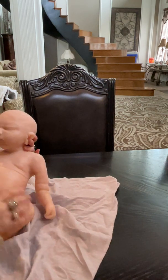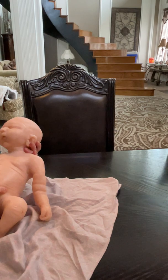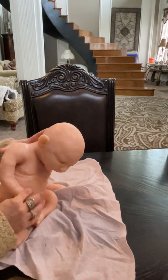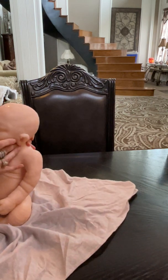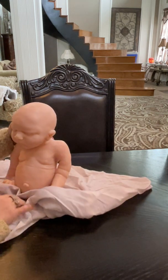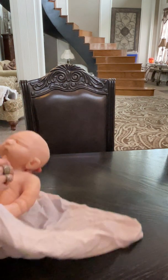I mean, we'll see some more of that orange staining. I don't know what that is, but it looks like highlighter marker. I don't know why that would be, but that's what it looks like. But you know, just work to do, really, is what they are. But cute, cute. See her little mouth.